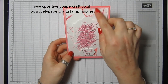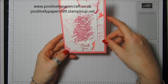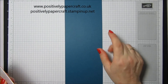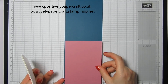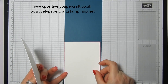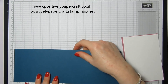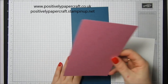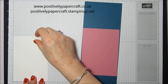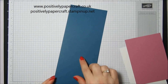I've used Flirty Flamingo and Sweet Sugar Plum ink and a bit of Blush and Bride underneath — don't forget those colours will be retiring soon. For this one we're going to make it in Dapper Denim, then I'm going to have a piece of Sweet Sugar Plum, then I've got my piece of Whisper White which is going to be the one we do the technique on. It measures eleven and three-quarters by four and one-eighth; the Sweet Sugar Plum is five and three-quarters by four inches; and the Whisper White is five and five-eighths by three and seven-eighths. We need to score this in the middle.